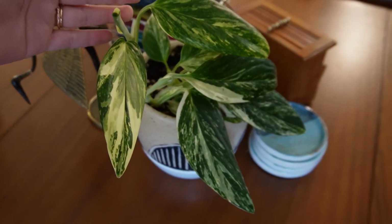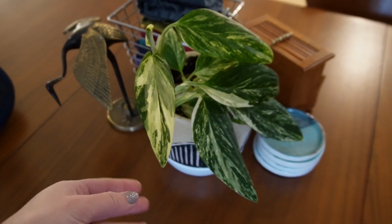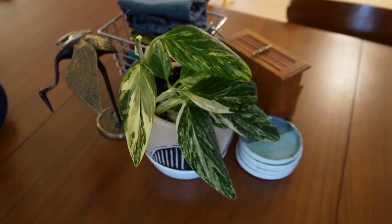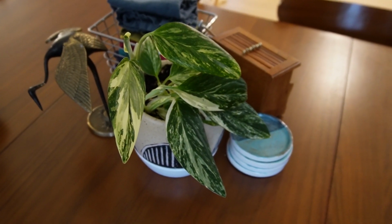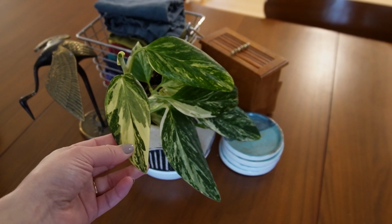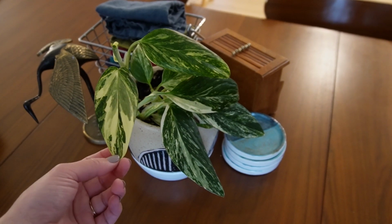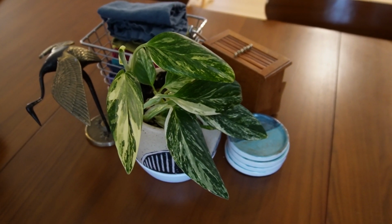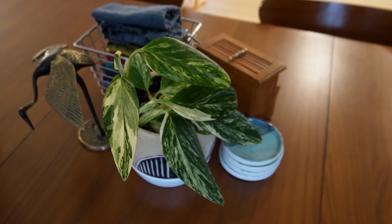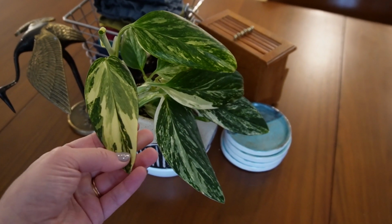And the big thing with Monstera Standelianas is that if they're not climbing, they're kind of known for putting out runners, which are like these big long stems with no leaves. But so far so good with this one. It hasn't put out any runners, so I am not too worried about having it climb. But if it starts to put out runners, I'll probably take some cuttings and get it climbing up a moss pole because the runners are really annoying.